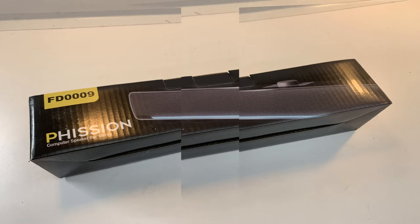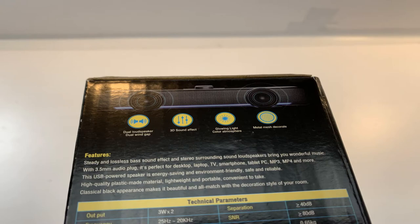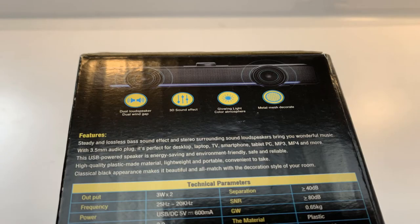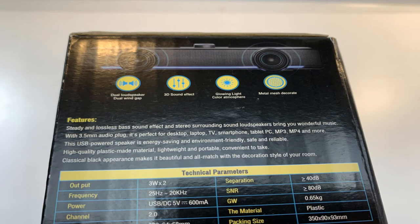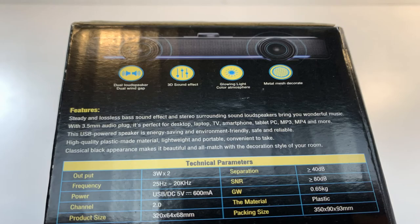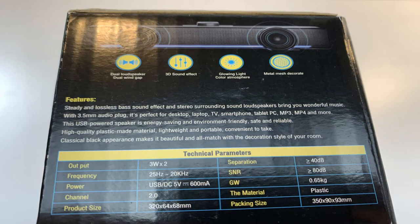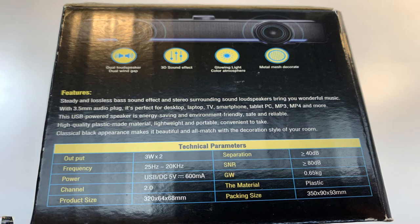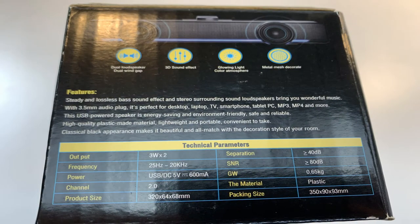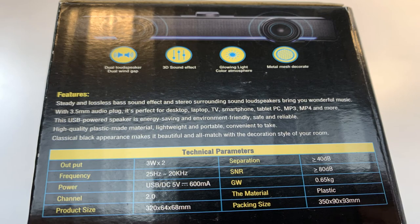Service, what you get is Phission USB powered speaker, quick start guide and our friendly hassle-free 18 months replacement plus our lifetime customer service. It makes your purchase absolutely risk-free and pleasant. Product description. Specification. Brand name, Phission. Material, plastic. Output power, 3 watts 2. Channel, 2.0. Frequency response range, 25 Hz 20 kHz.